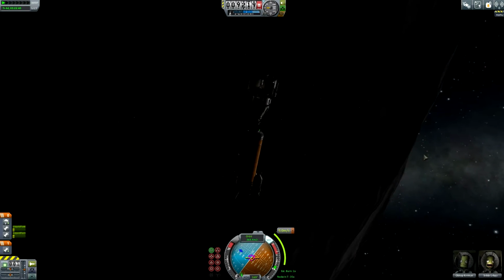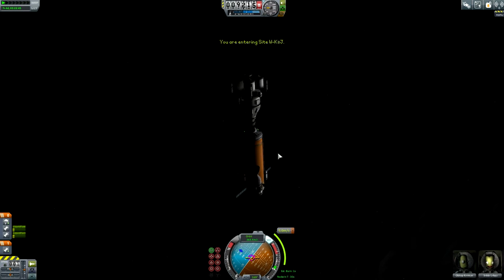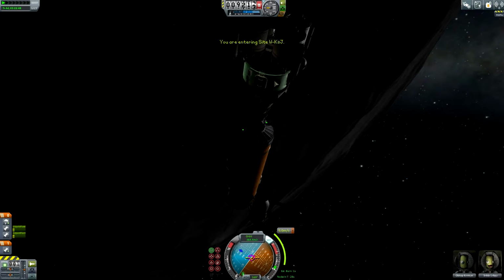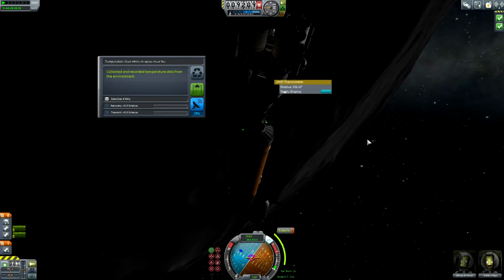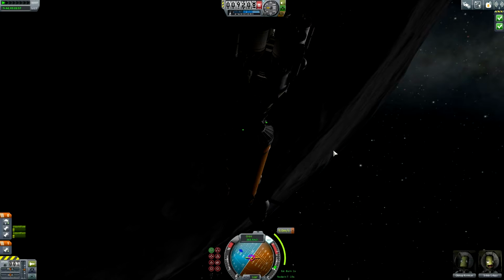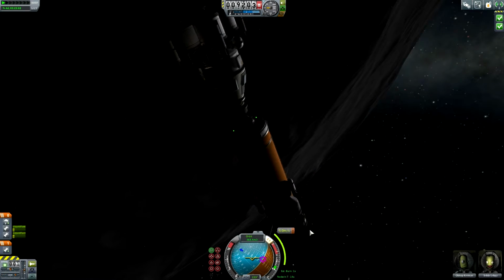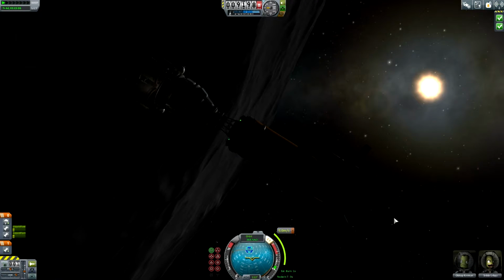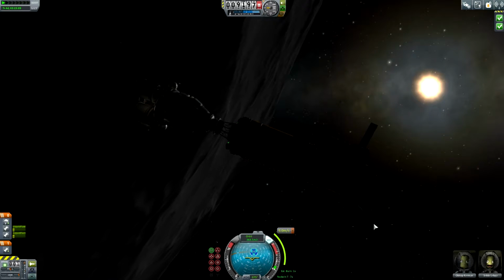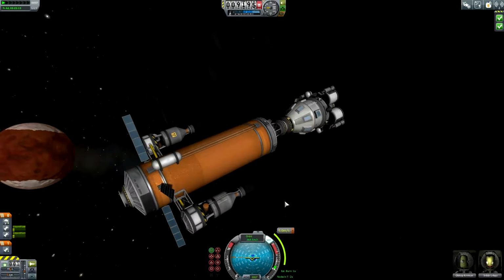Okay. So, down there. Oh, you're entering the site. This is good. I am entering the site now. I can look. Okay. Phew. Collecting survey data for site WK8J. We did it. We have completed the contract. And now I'm getting closer to the maneuver node. I need now to perform this burn to be on the safe side so that I'm not crashing into this one high mountain. This would be really, really bad if in the end I am crashing into Ike.